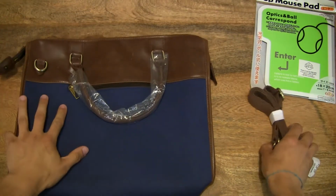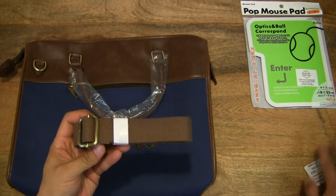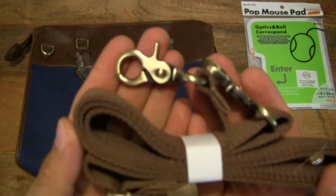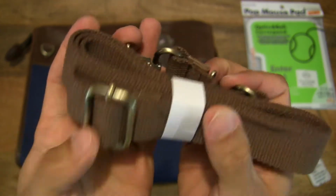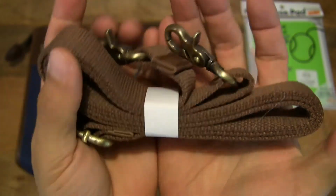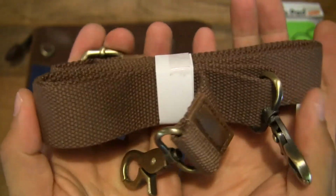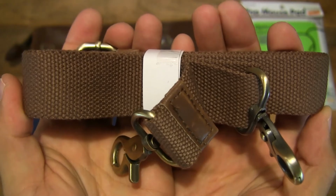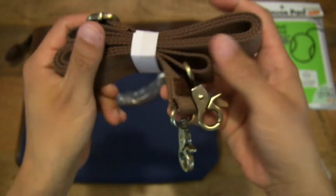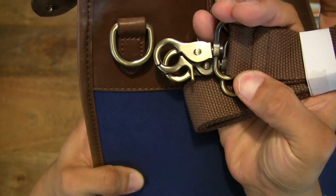Okay, I'm just going to give you this close-up look of the shoulder strap as well, and making some adjustments there just to keep things tidy. Right here you can see the shoulder strap, also in a cotton canvas material with some accents of that crazy horse polyurethane leather or artificial leather or faux leather right there. Okay, so pretty nice matching hardware in terms of color right there, you can see.